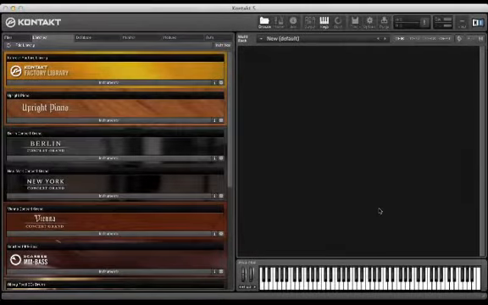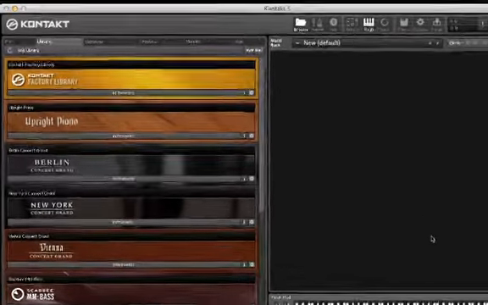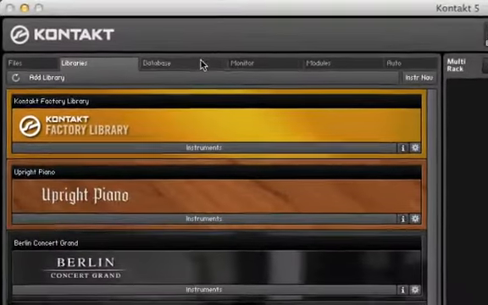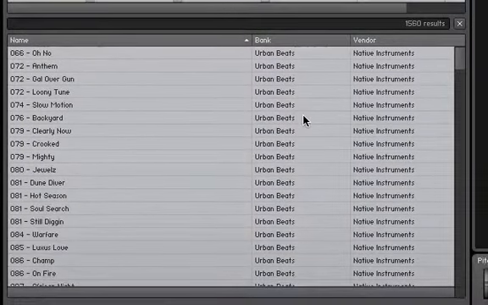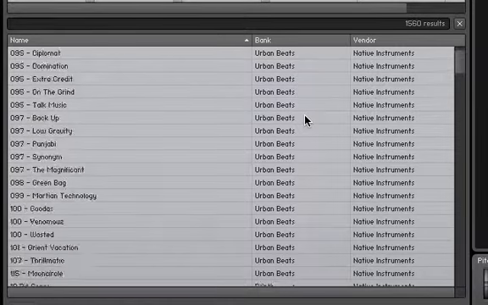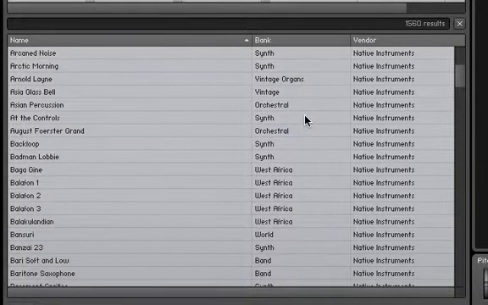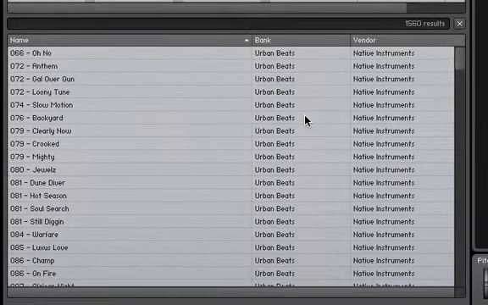In this lesson, we will take an in-depth look at the database and how we can use it to locate instruments by attributes. First off, when nothing is selected in the database, all of our instruments are listed in full in the container pane of the database window, as we can see. So, I currently have 1,560 instruments in my library, including the Kontakt factory instruments, as well as other instruments that came shipped with Complete 8.